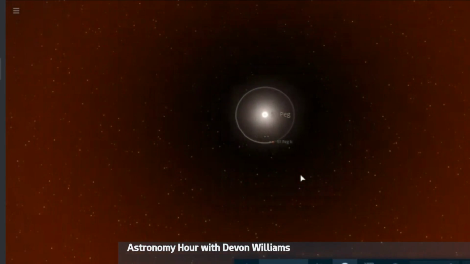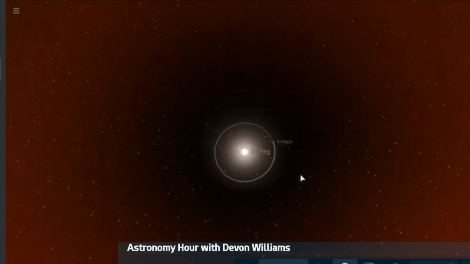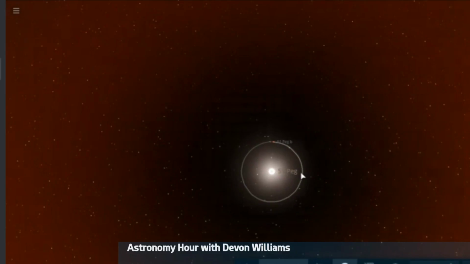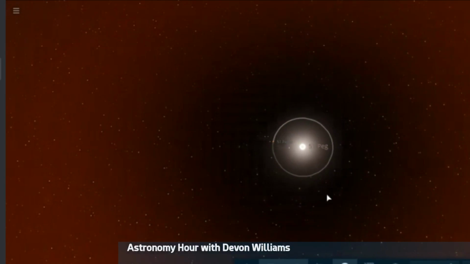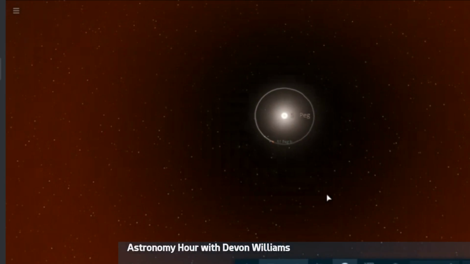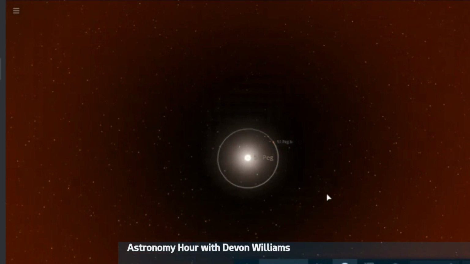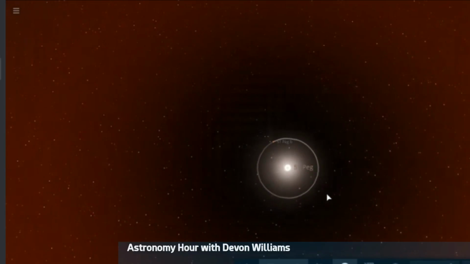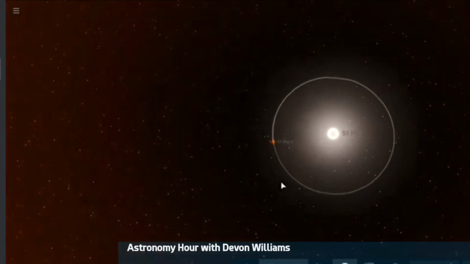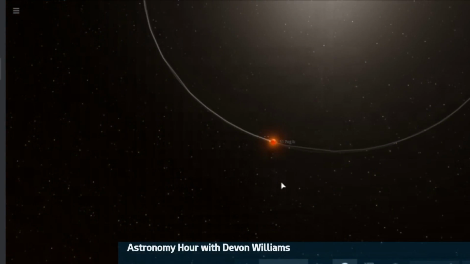Now, we aren't necessarily 100% sure what mechanisms might cause it, especially in a two-body system like this. You wouldn't expect anything to cause it. Obviously, there had to have been some third body to disturb this system in order to get a planet like this so close into its star.